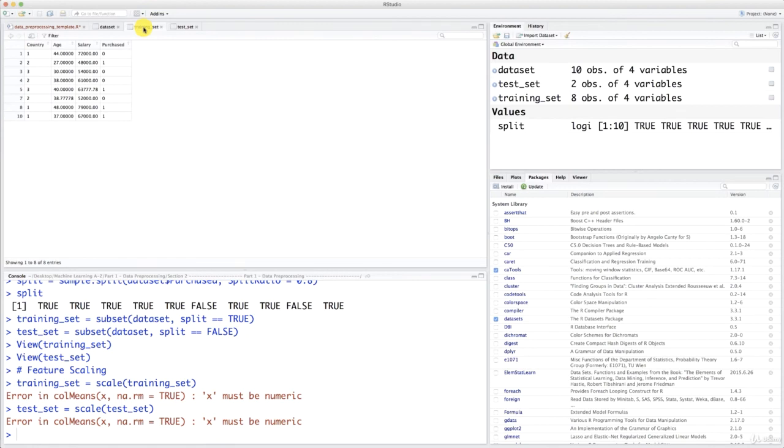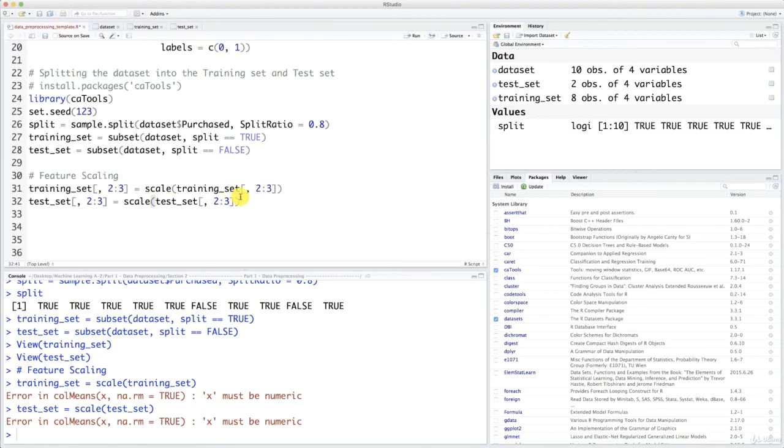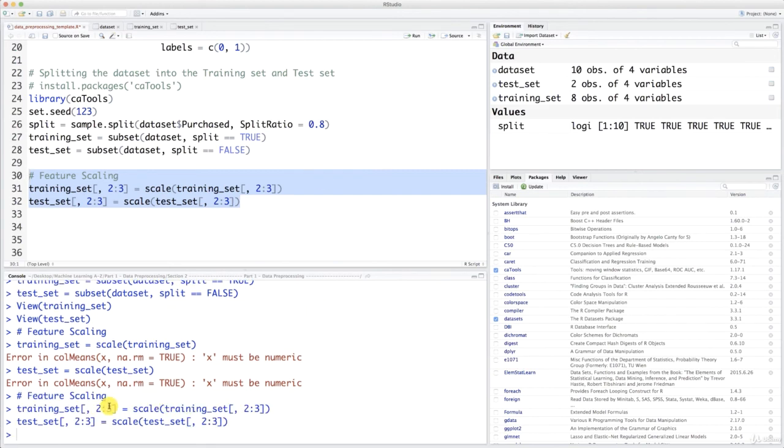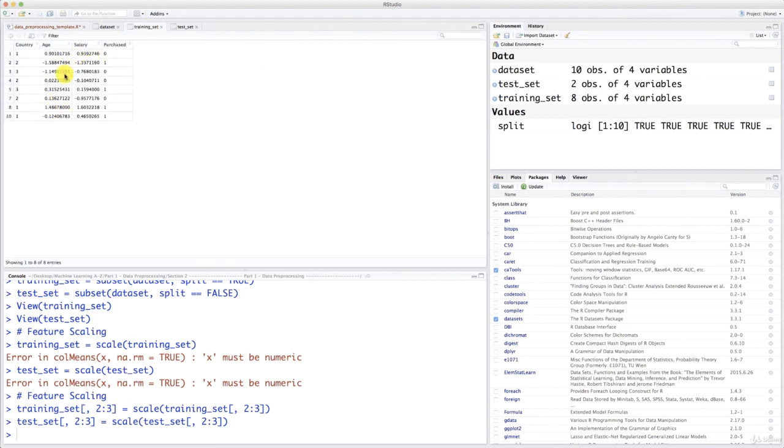Let's have a look at the training set and the test set. So not scaled, not scaled. Let's go back to our code. Let's select this, and now we shouldn't get an error. Command or Control + Enter to execute. Here we go. It executed properly. And now let's look at the training set. All scaled properly, perfect. And the test set, all scaled properly. Perfect, and now our data is ready to offer a good precision, a good accuracy, and a fast work of the machine learning models. And by that I mean that the machine learning models will converge rapidly.